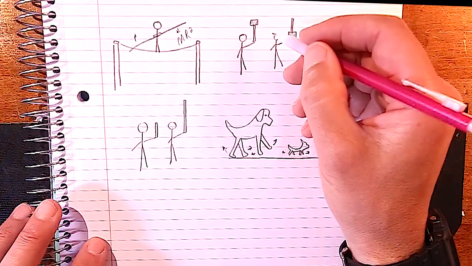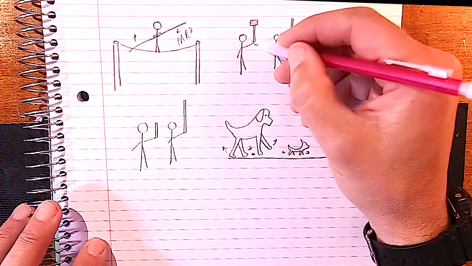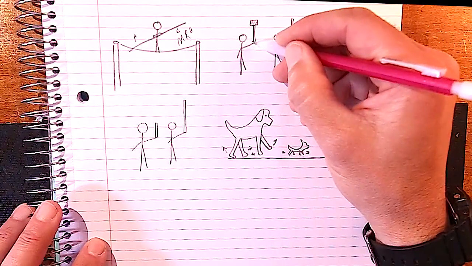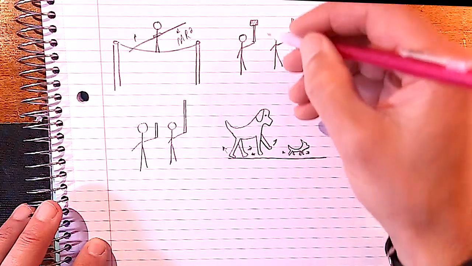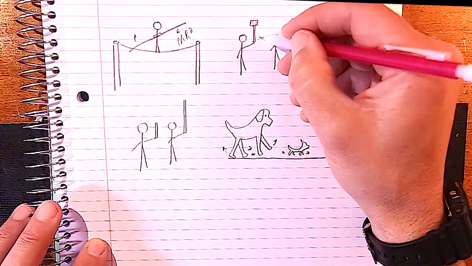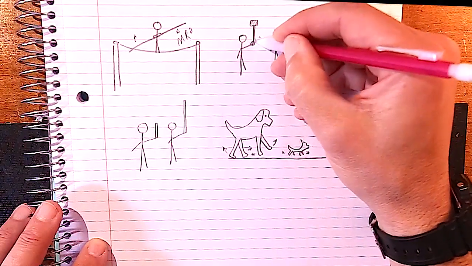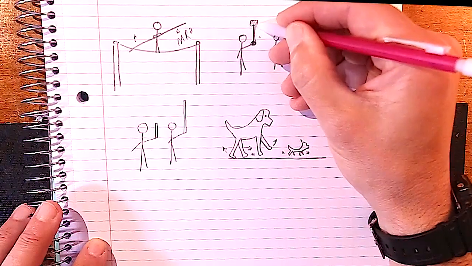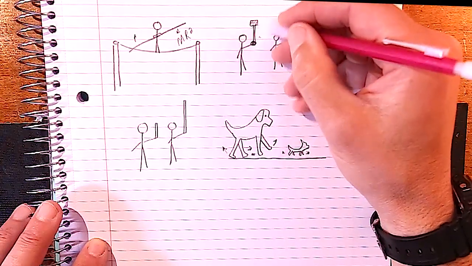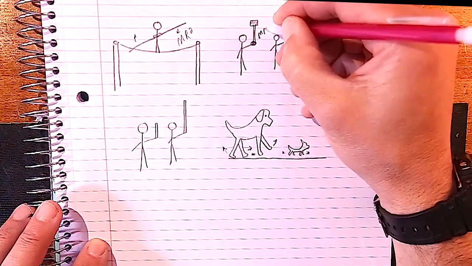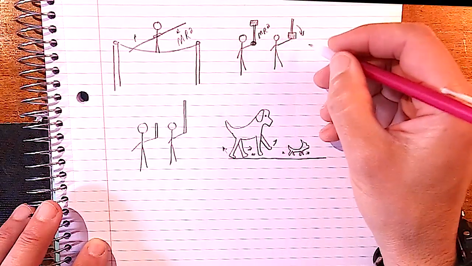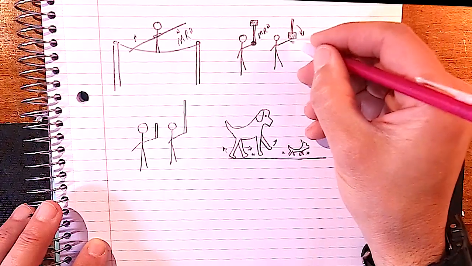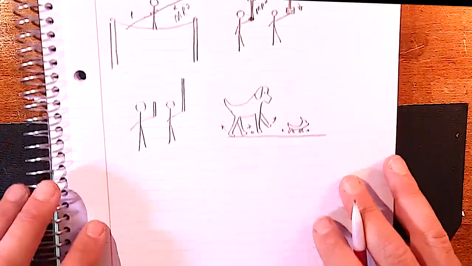This is one you can try at home. If you have a hammer, try balancing it on the bottom of the handle, and try doing it from the hammer head. It's easier to do this one because here's our pivot. Most of the mass is further away. The further away that mass, the harder it's going to be to angularly accelerate. This can easily angularly accelerate because most of the mass is close to the pivot.